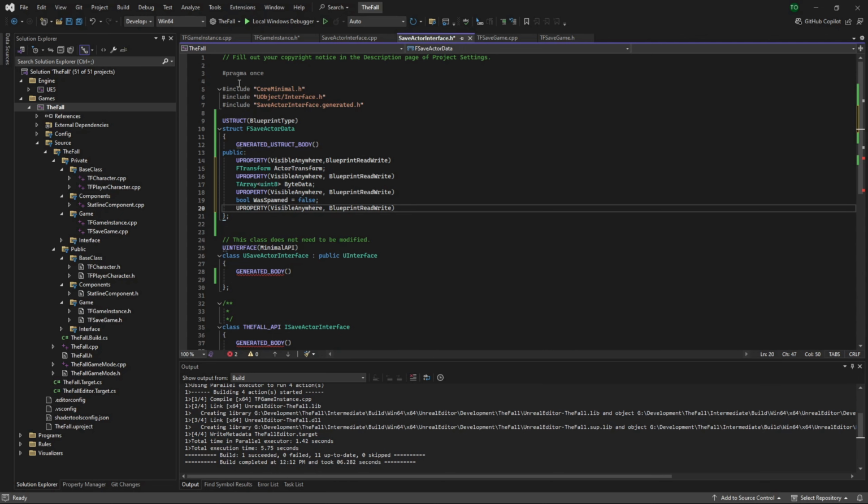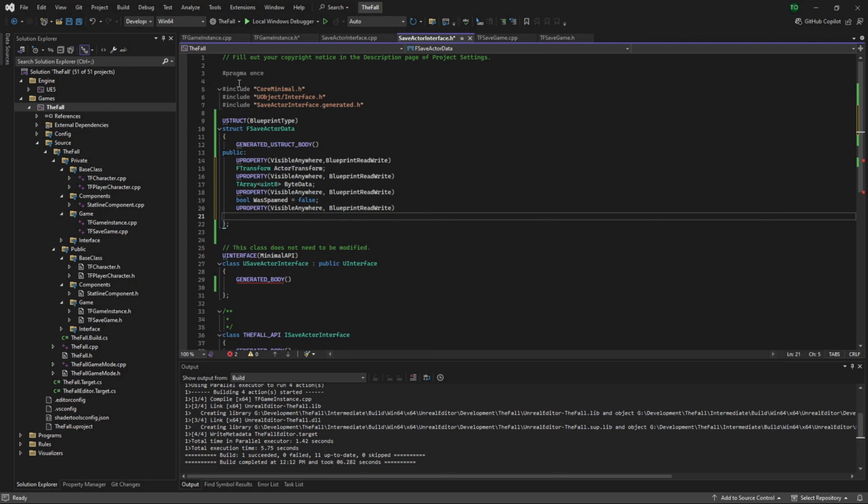And then this is also, again, for that you need to respawn an actor that was created at runtime. You also need to know its class. So UClass pointer actor class. Now there may be some additional data you need to store in here as well. You could need to store individual components.